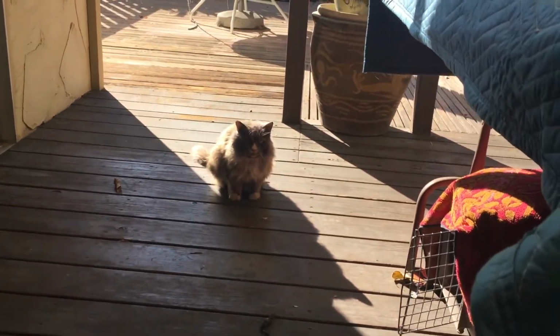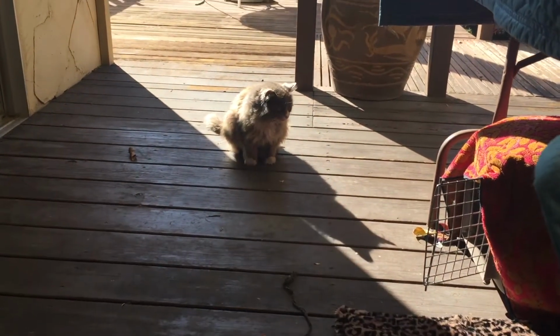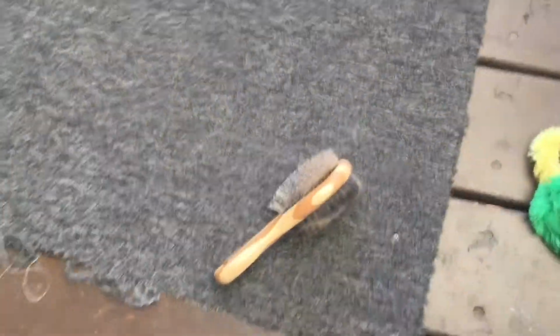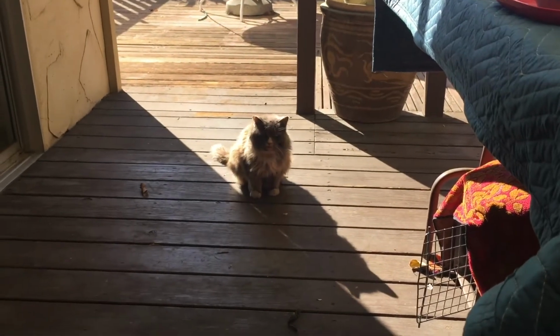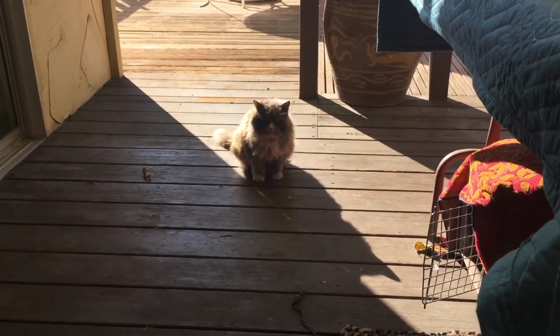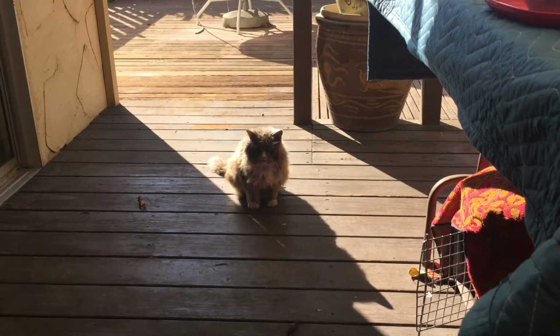Hey folks, so I found the brush. It was under the table in a very unusual position, way back in the corner. It moved pretty far. So anyway, I'm happy. So I got the brush. Scruffy woke up and was kind of watching me.